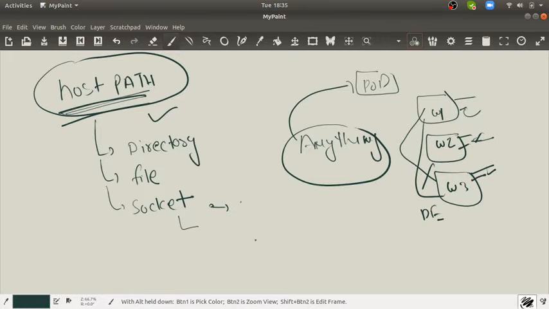Can anybody tell me without googling what was the socket file of the Docker engine? You can type your comment in the chat window, the name of the socket file, the complete path that is present in the Docker engine. What was that exact name, without googling it, right? That we used in the Portainer container to mount.